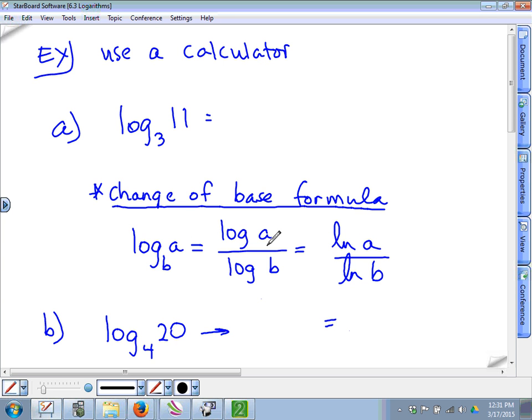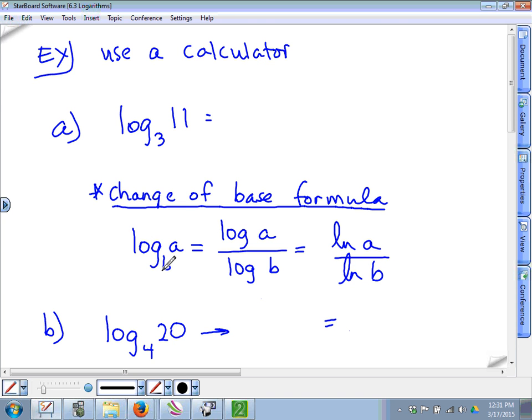Check it out. This is something you will have to have memorized for the exam coming up in a couple weeks. Here's the dilemma. Most calculators, not all, cannot do logarithms that have bases other than base 10 or base e. Aren't those the two logarithms I've shown you on your calculator, the LOG and the LN? Most calculators can only do those two bases. So there's something called the change of base formula.